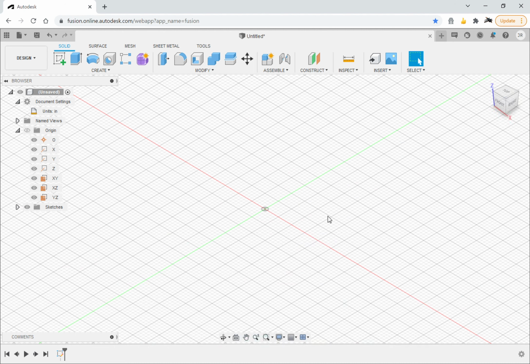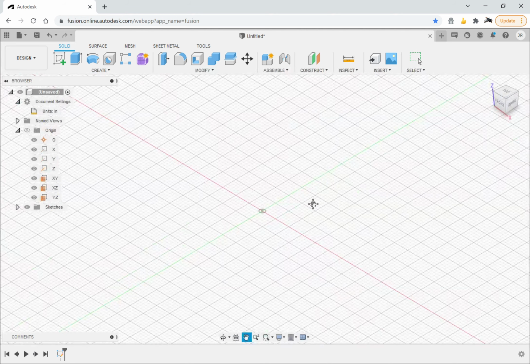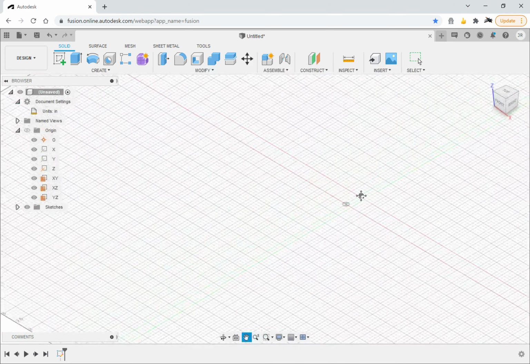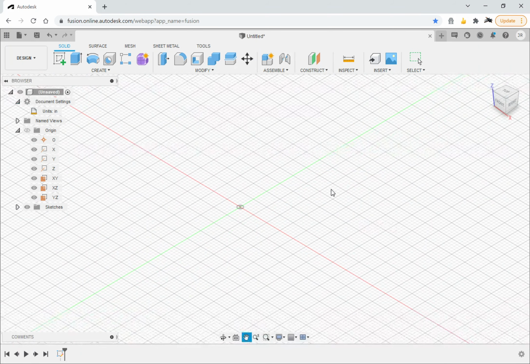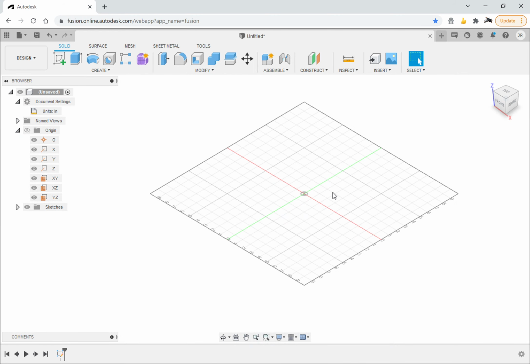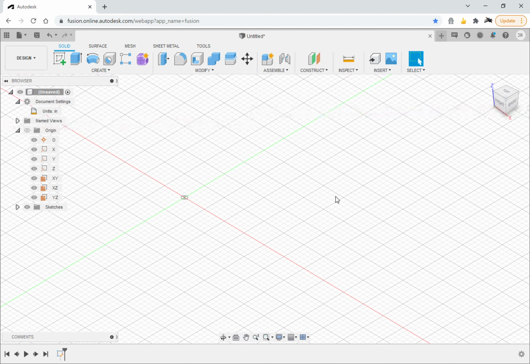If you're using a trackpad, I wouldn't. But if you're using a mouse, I wish I could show you the mouse. If you click and drag with your click wheel, the middle wheel or the middle button, you can drag your surface back and forth and draw in different areas. If you roll the click wheel away from you, it will zoom out. If you roll it towards you, it will zoom in.